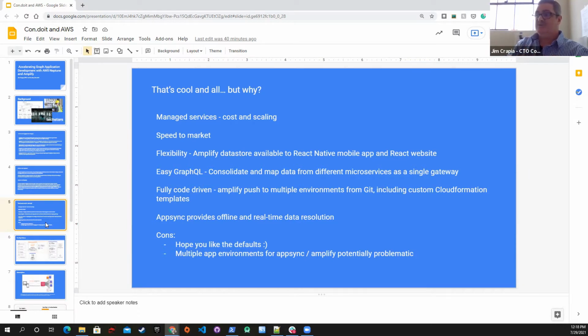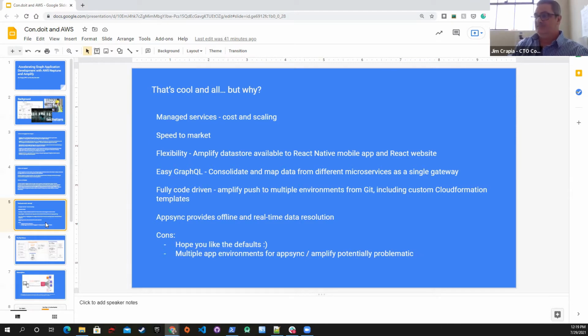The second reason we wanted to use all of these managed services, instead of writing and configuring everything ourselves, is speed to market. We started off as a two-man company with some contract help here and there, but we have to get to market quickly. We're sprinting downhill with no shoes on, so we need to get there as quick as we can. It allowed us to get to a proof of concept really fast, and then sprint towards an MVP.